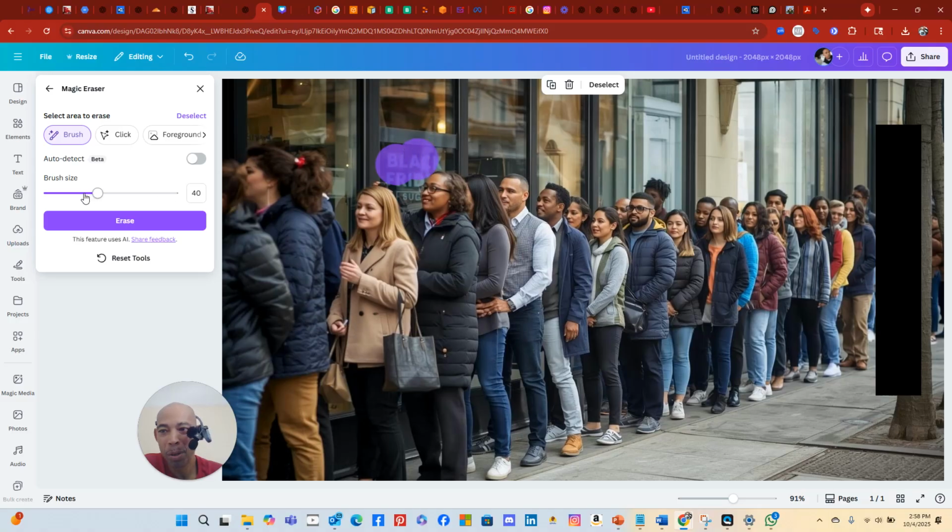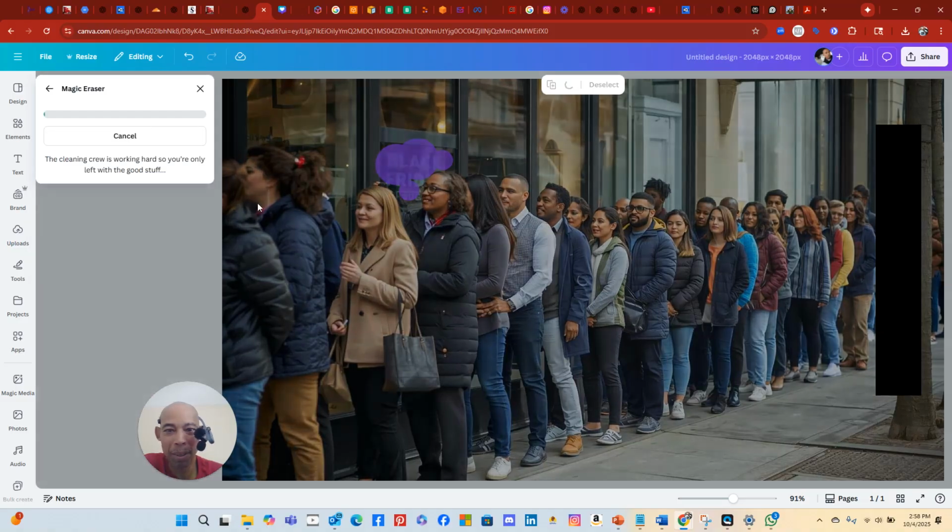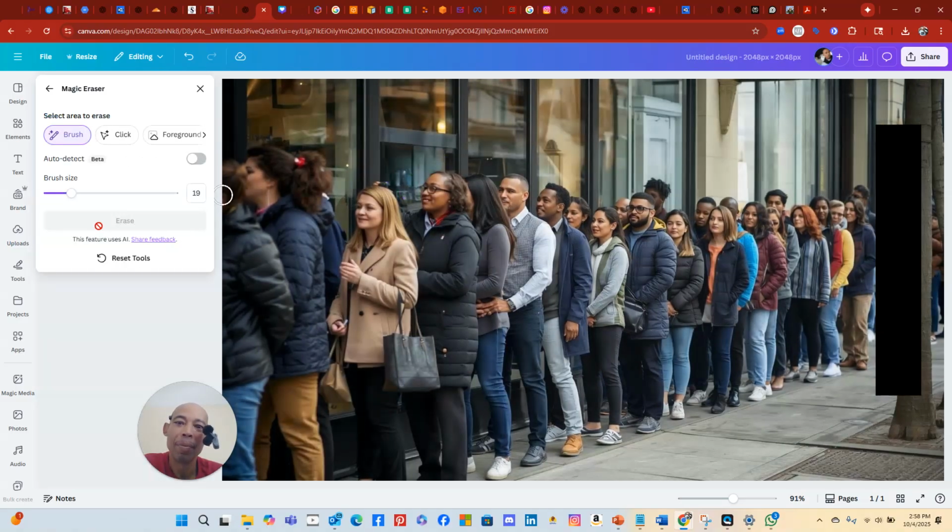Gonna make this smaller, even smaller. That's good enough. Once it gets rid of that, you'll never know it was there. How y'all like that? Did you know about that? Need to close this.